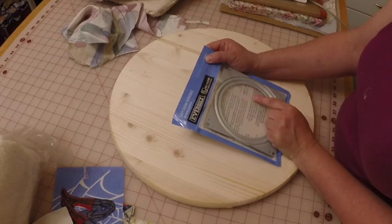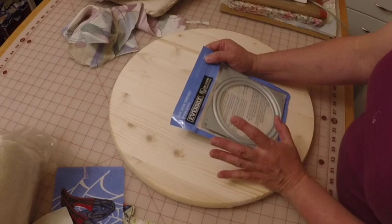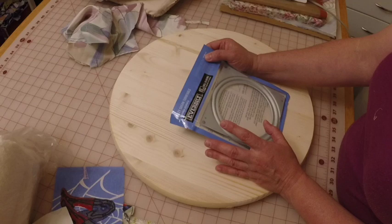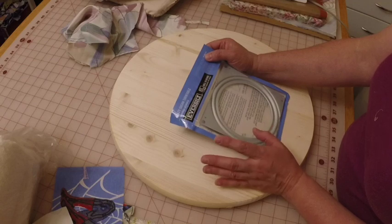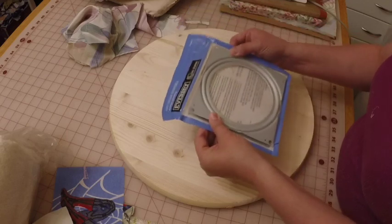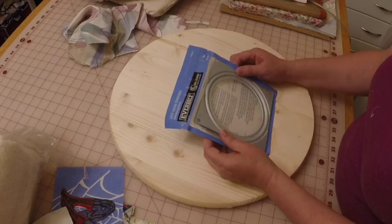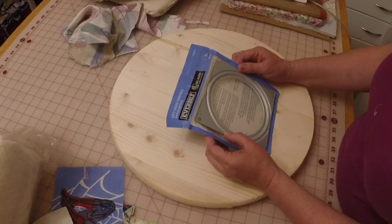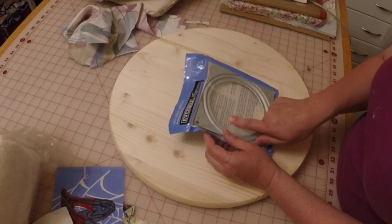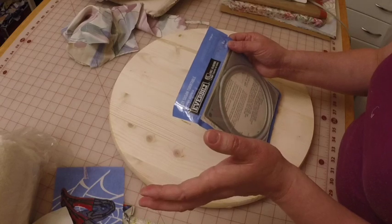When I asked them that I wanted a Lazy Susan turntable, they didn't know what I was talking about. The guy that was there, he directed me to the cabinet area, and that's not what I wanted. And I even told him I want the Lazy Susan mechanism that turns, and he didn't know what I was talking about. I had to go on the internet. I had to Google this on the Home Depot site, and then they found it. So you don't have the issue I had.